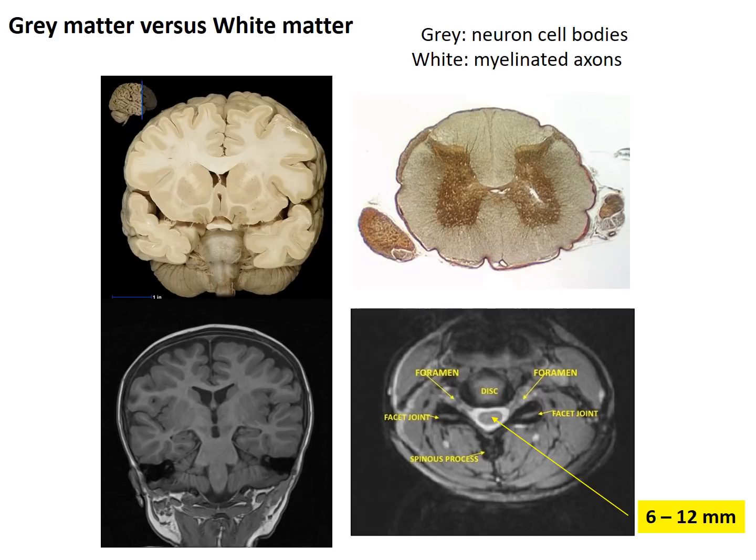A little bit more difficult to see in the MRI of the spinal cord. The spinal cord is fairly small in thickness, only about 6 to 12 millimeters, so you have to do some type of enhanced magnification to be able to really differentiate well that gray versus white matter on the MRI. See where the spinal cord sits in that spinal column designated by the yellow arrow.